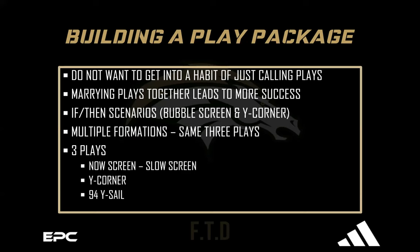We're going to marry our runs to our passes and build our play action off that. When it comes to RPOs, I'm a little different — I'll only RPO off quick game and short run concepts. Anything play action is built off drop-back passes. We want to marry plays that lead to more success. So if I know I'm running counter, I know I'm going to have a screen off counter and a quick-action RPO. To our players, it's just the same play with a little tag.